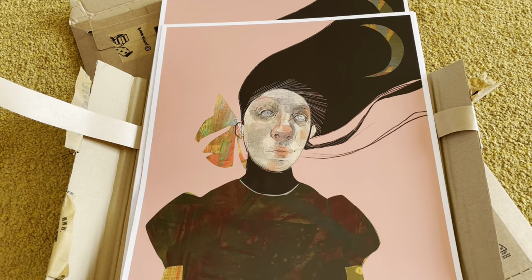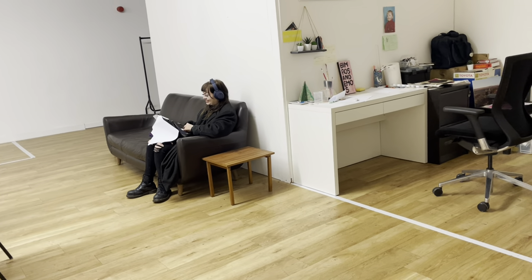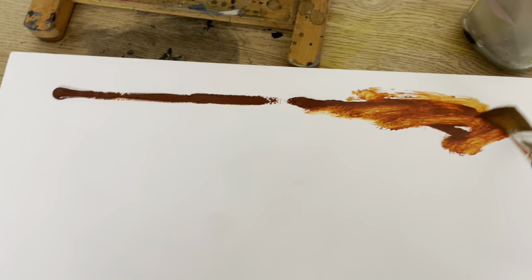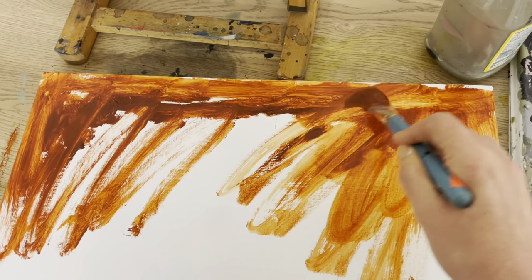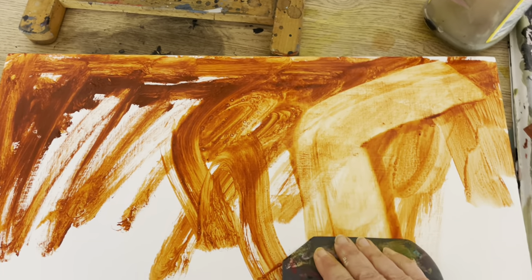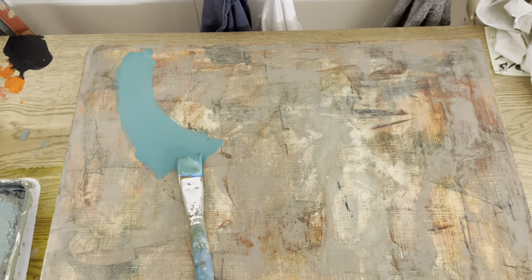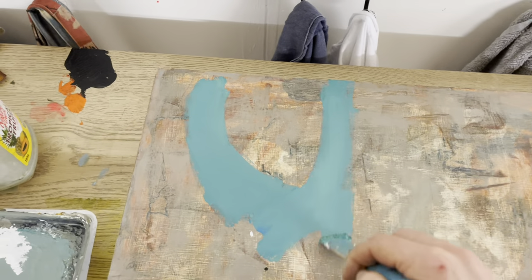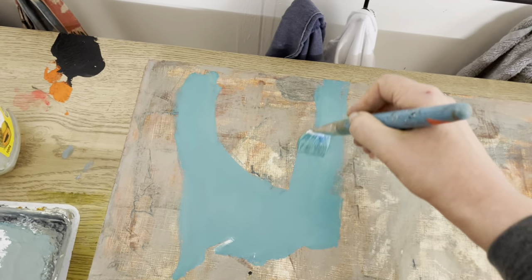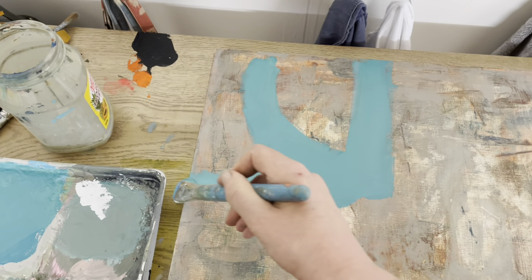My daughter's back from uni for Easter — she's working hard. And I'm just about to start a new painting. I've just realised I'm holding the camera in my painting hand. This is the bit I love — this is the party stage of the painting. I knocked back what I did before because I hated it, and now I'm going whoop whoop, painting, not knowing what I'm painting. Happy days.